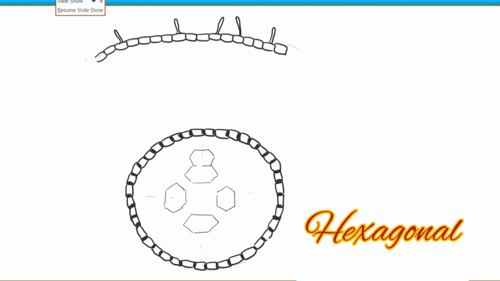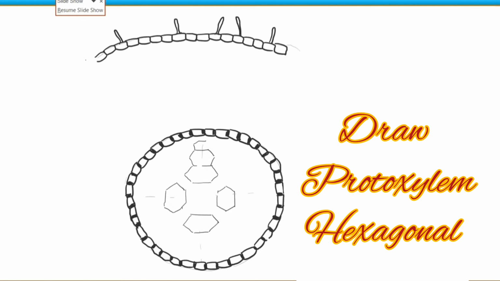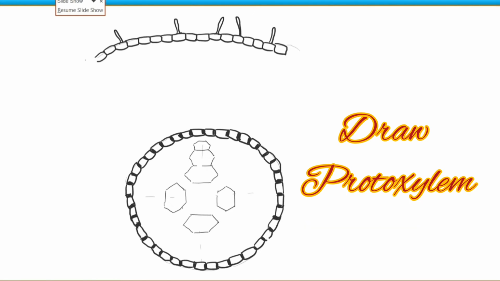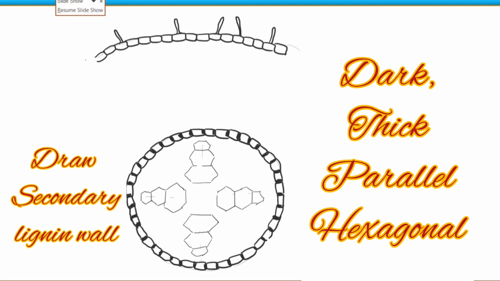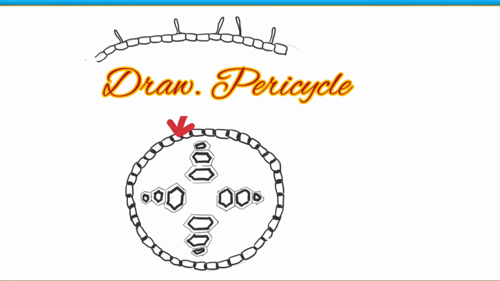Next, continue the same with the next part, that is protoxylem. But remember, as you draw the protoxylem, the size of the xylem goes on decreasing. That is very important. So you can see the central ones are larger, the ones towards the edge will be smaller. Next, develop on the secondary lignin wall. This is very important. The secondary wall, which is made up of lignin, has to be drawn parallel, darker and also hexagonal. It has to be drawn inner to the primary wall which you drew earlier. Yes, once it is drawn for all of them, you can see the diagram coming back to life.